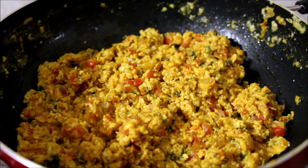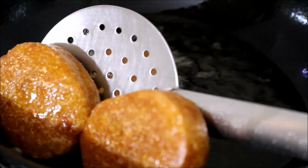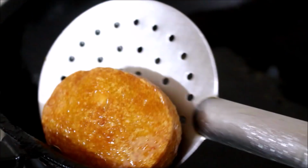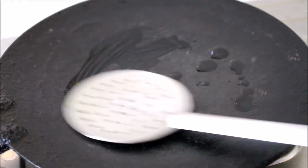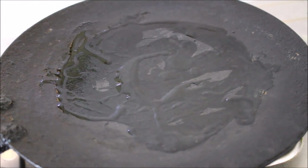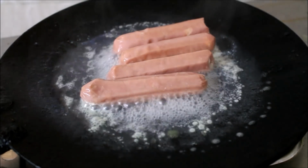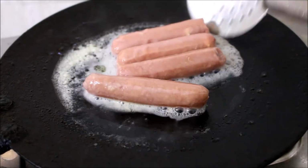And I prepared 3 batches of this Rava cutlet while my eggs were cooking. These Rava cutlets turned excellent. I'm going to start frying the sausages. These were cheese sausages, skinless cheese sausages. We normally don't eat pork at home, so we prepare only chicken. This is chicken sausages that I am preparing.